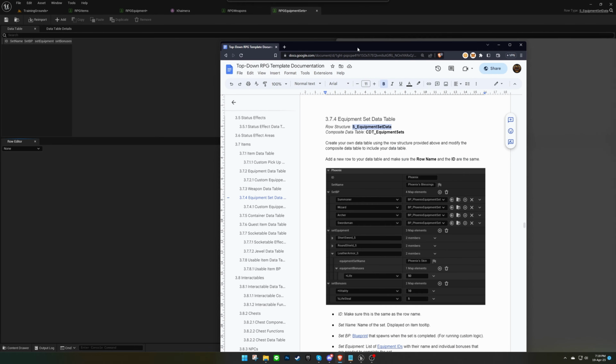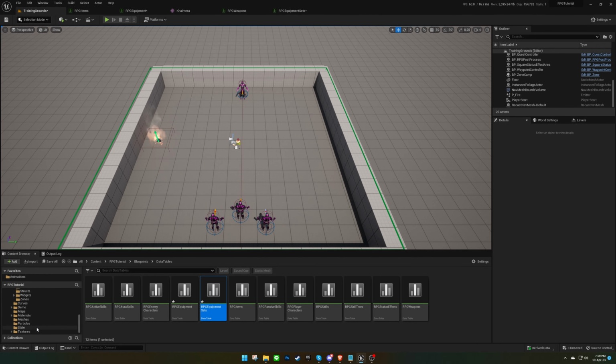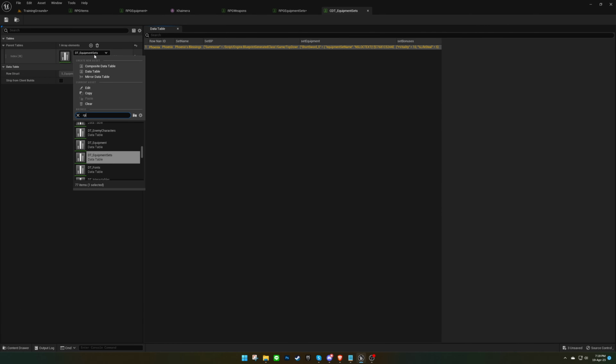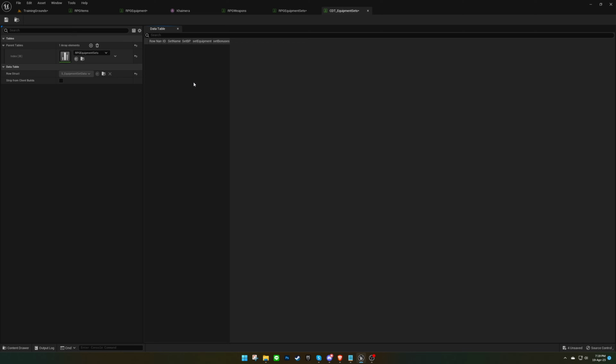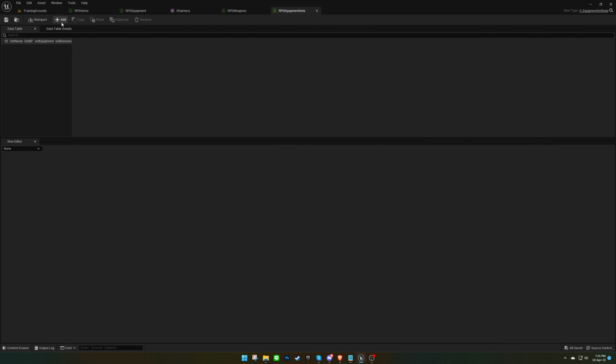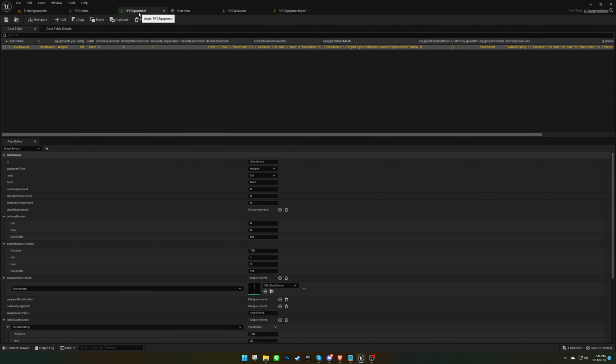Then replace the existing data table from the corresponding composite data table. Add an ID and a name for the set. And don't forget to copy the set ID and set it on the equipment data table.